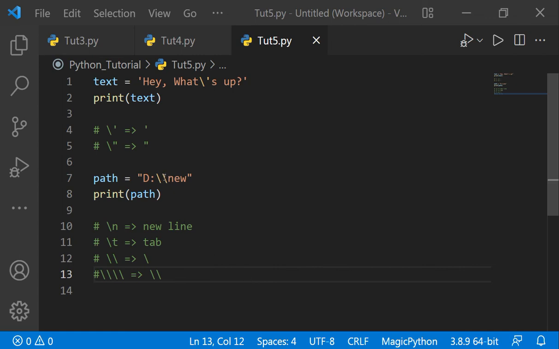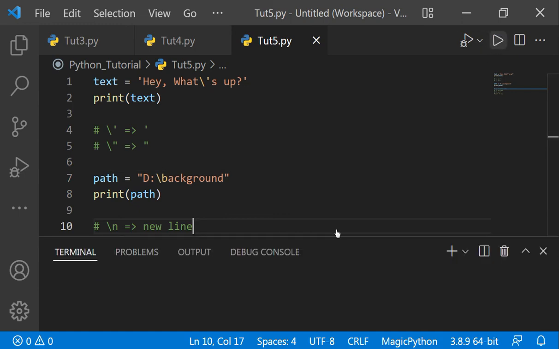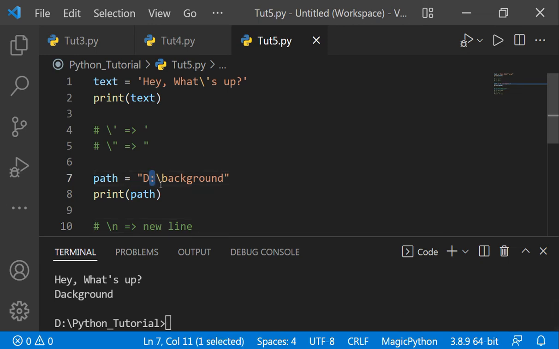Now suppose we have a folder called background. See, it is giving background here. So what is it doing? \b is used to give a backspace. So when we have used it here, it is removing the colon.